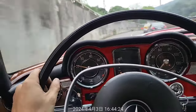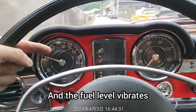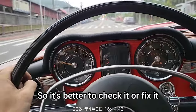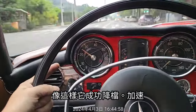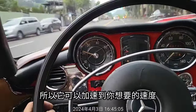I don't know. And the fuel level gauge vibrates and is not so correct, so I don't know whether it can be trusted or not. It's better to check it or fix it. You can see that when I push the throttle like this, it shifts down successfully, so it can accelerate like what you want.